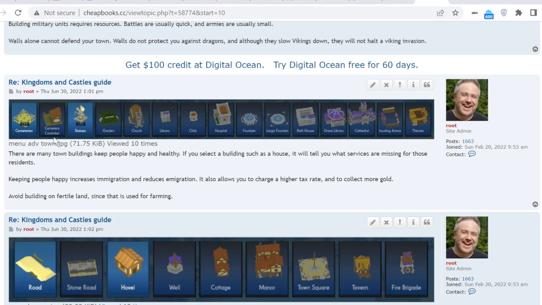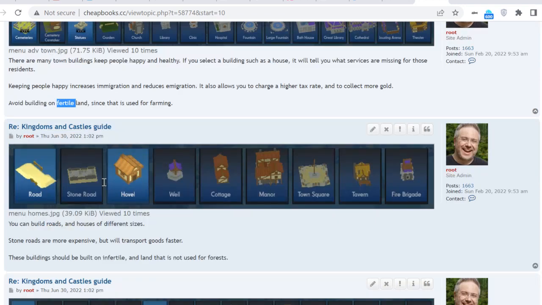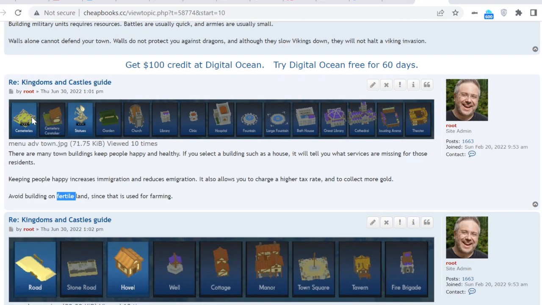The other build menu is your basic town, which looks like advanced town. This has the cemetery, a church, library, hospital, jousting area. Some of these buildings are going to improve happiness. Some of them will improve health. For example, if there is illness in your town, the hospital will help with that. You want to avoid putting these buildings on fertile land. You want to put them on the yellow tiles as much as possible. If you do not have some of these buildings, your people might become unhappy and then leave. So build them to attract more people to your town.